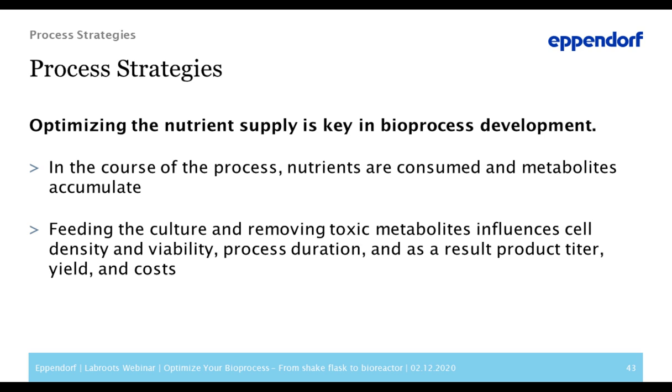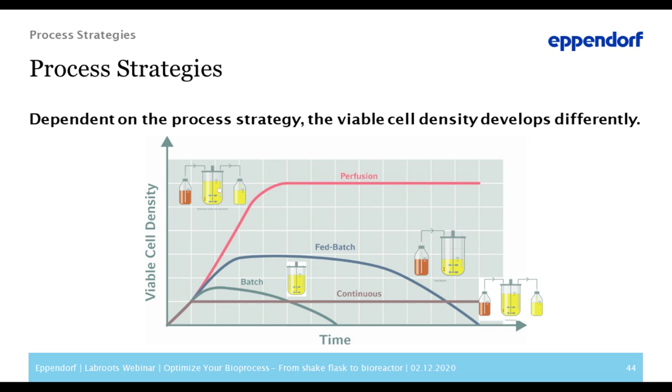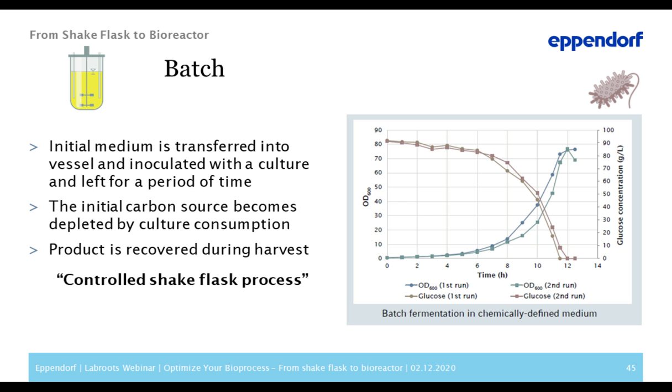And now I did explain a lot about the different parameters that can be controlled and monitored by the system. But I didn't talk about the most obvious one yet, the feeding strategies. I will briefly describe the major feeding strategies that can be applied in bioreactors, starting with the batch run, followed by the fed batch feeding strategy and the continuous feeding strategy with an example of an E. coli fermentation. At the end, I will also shortly show you a perfusion run performed with cell cultures.